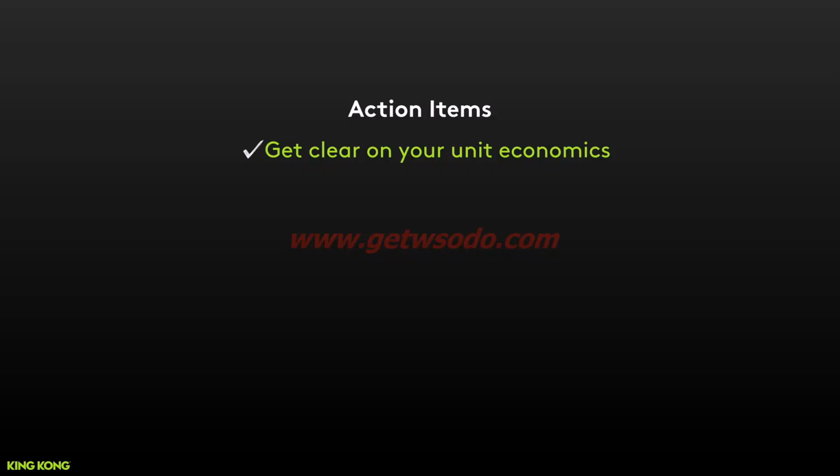Look through those. Now, the action items for this video: you want to get clear on your unit economics. That is the very first thing. There's no point setting up campaigns if you're not clear on the outcome that is your target and what you're shooting for. So start to plug in your numbers, look at what your profit margins and LTV are, get a firm grip on those numbers, and have a look at what your KPIs are going to need to be in order for you to deem your Facebook ads campaign a success.